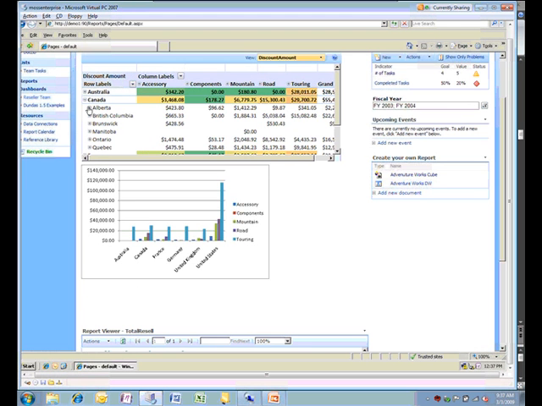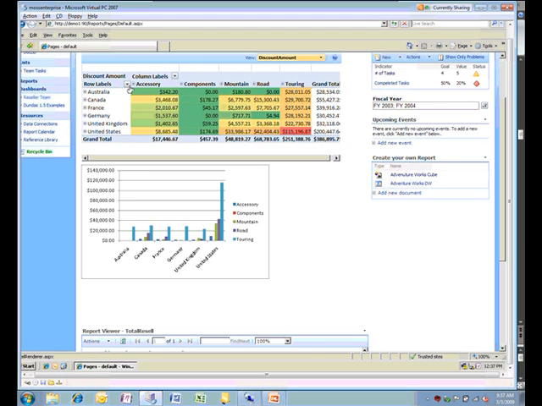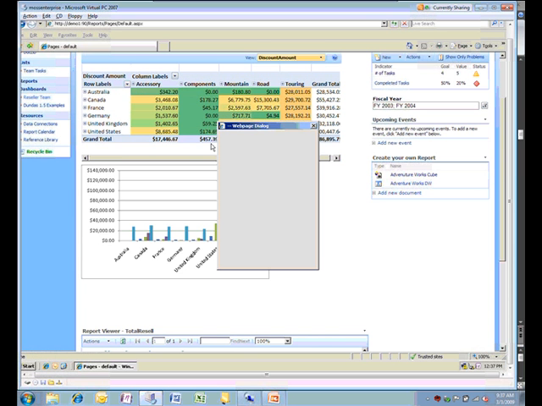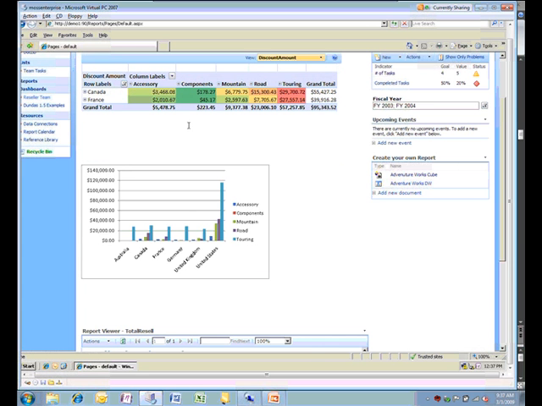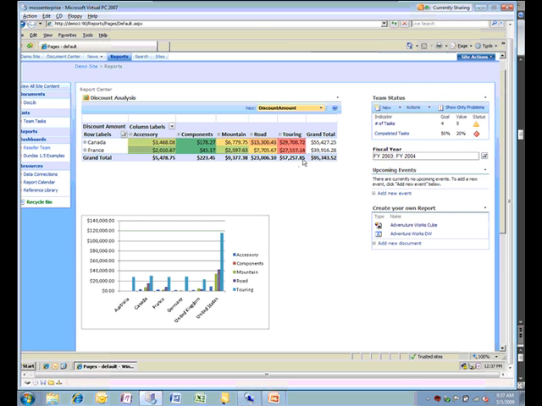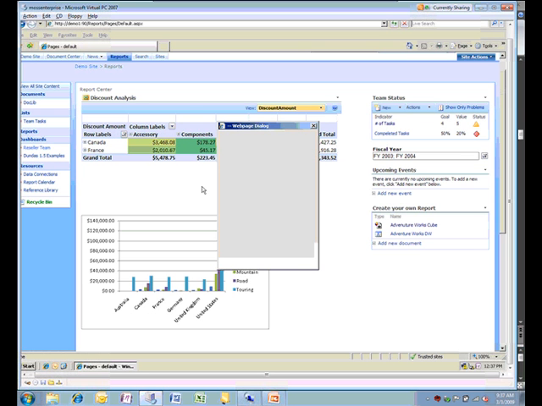With the Excel environment, I can interact with it, so I can drill down and get more information. I can format my views so I can filter on specific information. Let's say I'm just interested in Canada and France. And I can quickly get that view, so I can interact with the data like I would within the Excel workbook. So it's very specific to this pivot table that I published.